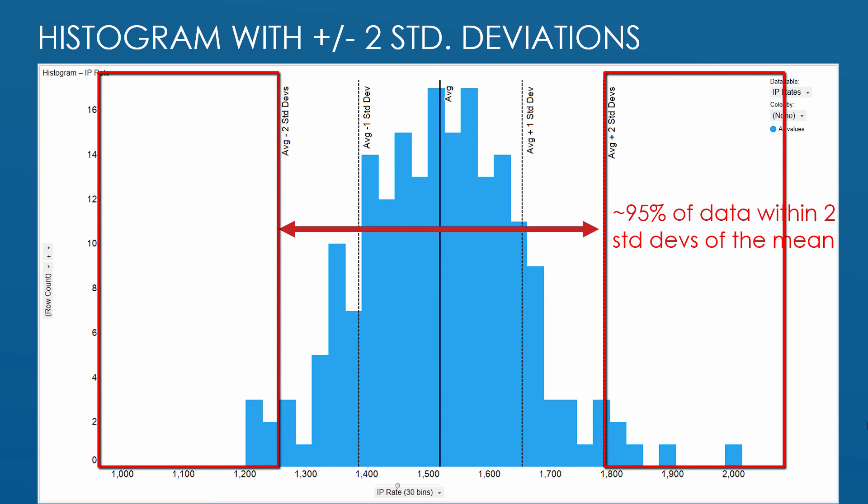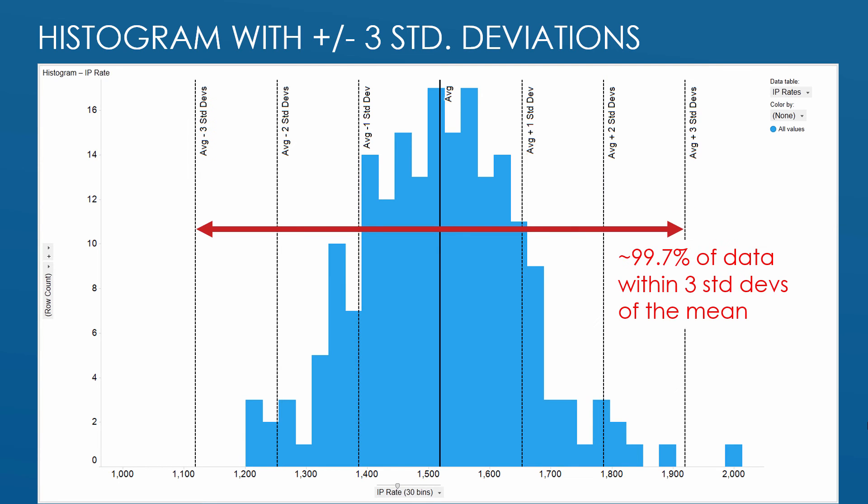Any data point that's outside about two or two and a half standard deviations is generally considered a statistical outlier. And finally, about 99.7%, or pretty much all the data, is within three standard deviations of the mean. And we can keep going from there, but for this data set I'm just going to stop with three standard deviations. So that's my statistics 101 lesson for the day.